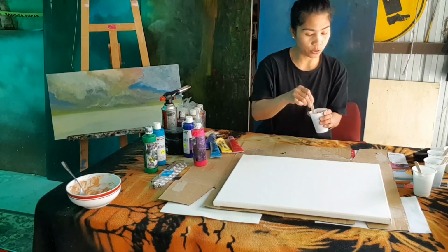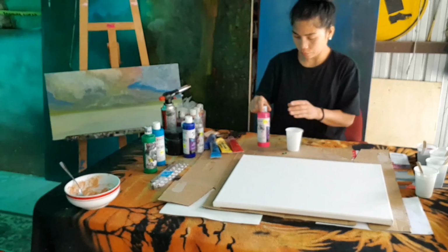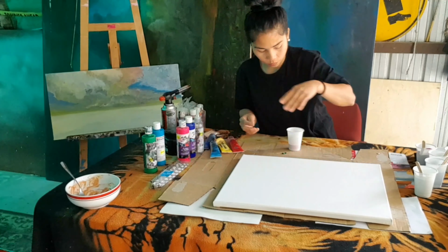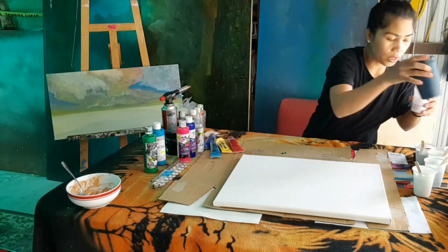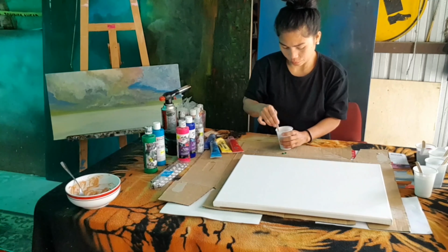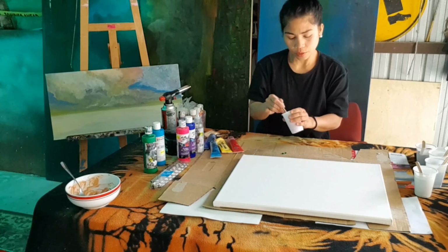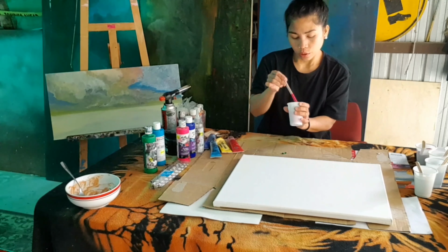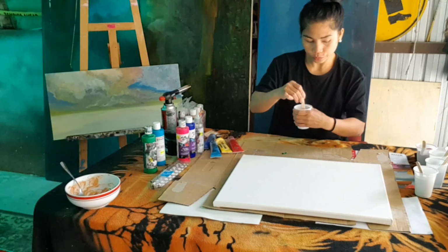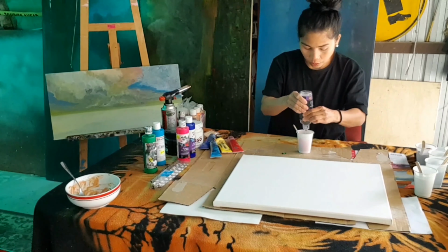So hopefully maging successful tayo dito. What else? I think I would love to have pink. Put a little bit of water and mix it very well. Kung ito-try nyong gawin to, manood muna kayo sa YouTube ng mga acrylic paint pouring. Marami kayong matututunan doon. Kakapanood ko, instead I'm gonna try my own acrylic paint pouring.